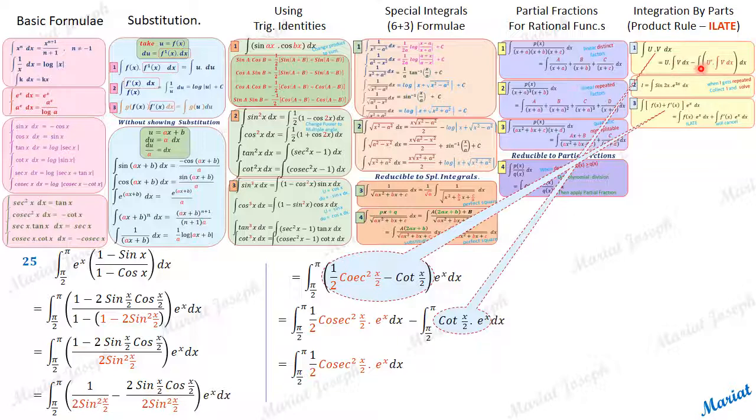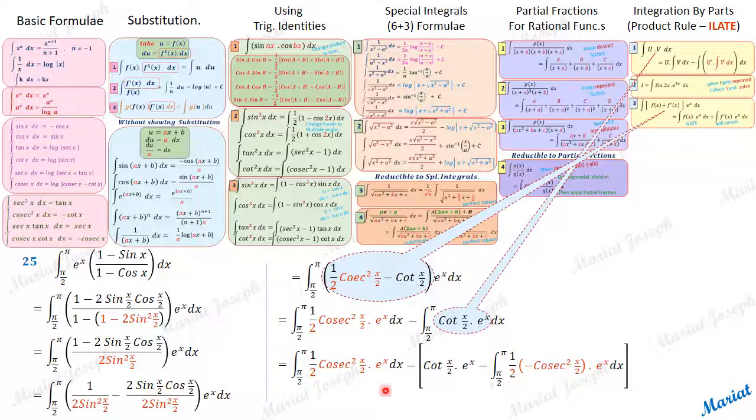Integrate using this formula: first function into integral of second minus integral of derivative of first into integral of second. Okay, so keep this minus there itself. Minus first function cot x by 2 into integral of e raised to x, which is e raised to x, minus integral of derivative of cot x by 2, that is minus cosec square x by 2 into half, into integral of the second one. So this integration still has to be performed. That is how the product rule always is.